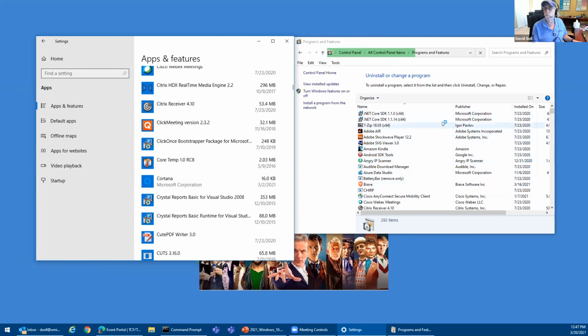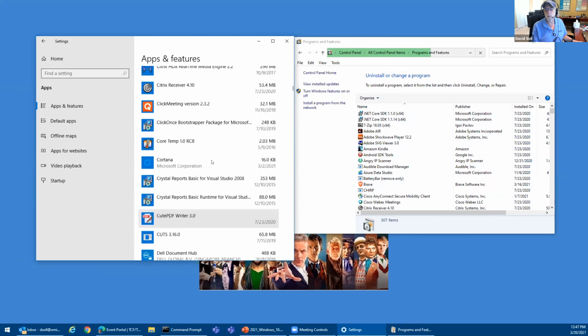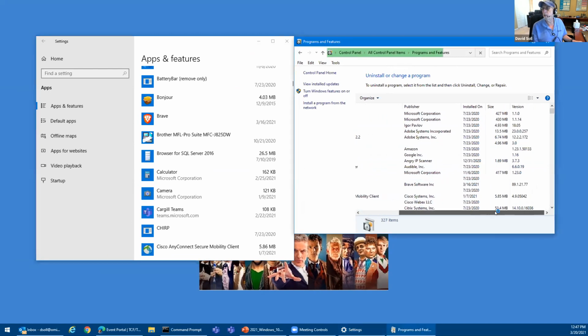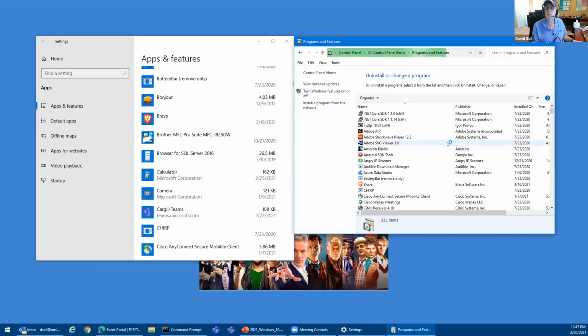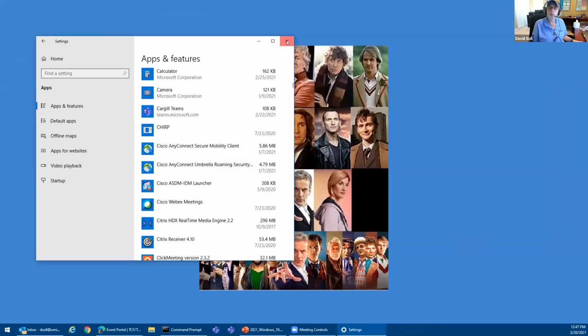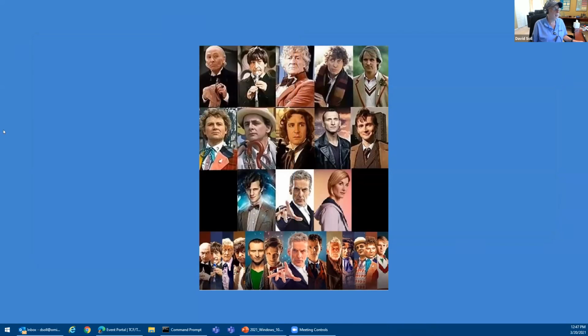This, I think, gives you a more detailed list of what's here. This is trying to make it kind of simplistic to me, and I much prefer having this much longer list with more information, size, date, version, has all of that nice information in it. This doesn't have quite as much in it. But you can use this to remove apps. It works perfectly fine, or you can use this. So the real question is, what's the difference between settings and control panel?